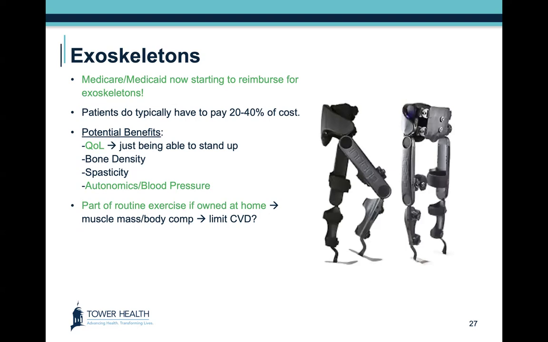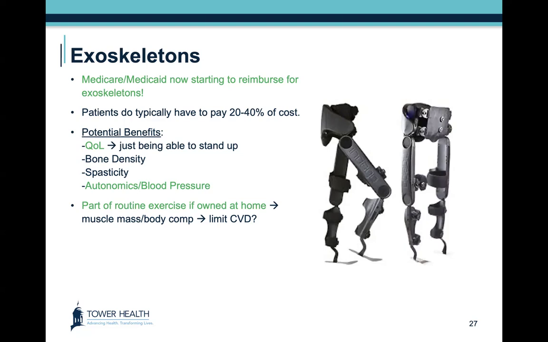Exoskeletons. This is another thing where, like many things in spinal cord injury, like electrical stimulation for example, we know that these things help, but to be completely honest with you, we have absolutely no idea how to utilize them. We know that exoskeletons can help with, for example, preserving bone mass. We know they can maybe help with reducing spasticity, but we have no idea how to dose them as an intervention. What I mean is, how many times does somebody need to use an exoskeleton and for how long before they start to see some kind of benefit? Because the idea is that you're using an exoskeleton to reduce spasticity or increase bone density, which means they take less spasticity medications, or less bisphosphonates or something like that to retain bone density.